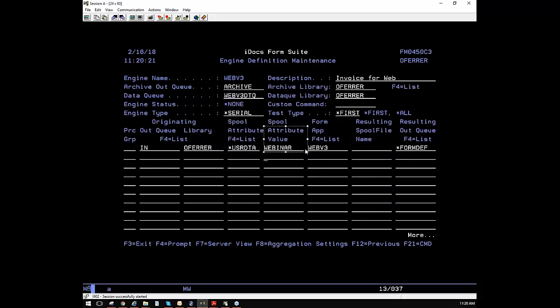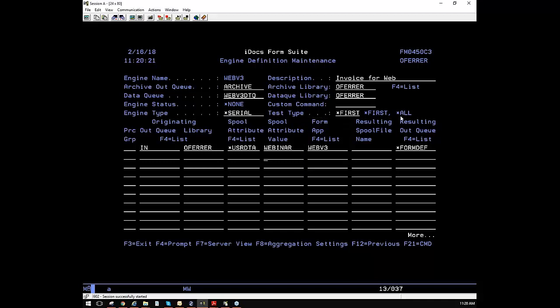The spool file attribute value here is going to be webinar. That's the actual spool file data on my spool file. So when the spool file comes into the in out queue, it's going to test on this webinar value for my user data. If that's true, then it's going to do the merge process with the form application called WebV3.